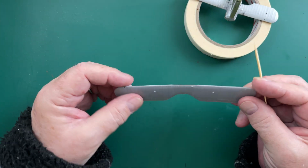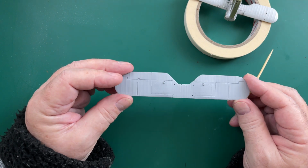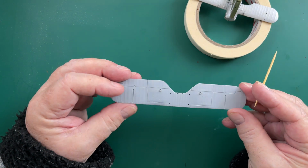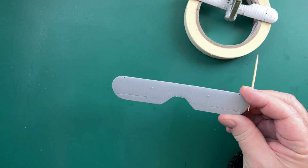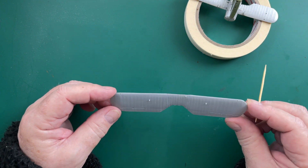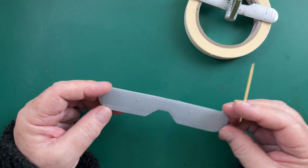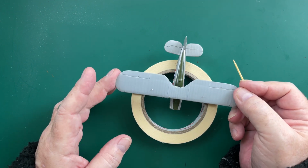The top wing, I've got a coat of undercoat on underneath, and I need to undercoat the top, but as you can see, the gaps have all but vanished. I don't think I can do much better than that now, so that's where it's going to stay. So I need to get an undercoat on the top, and then get this ready for painting silver, and then that will obviously go up here like that, and it'll start to look like a biplane.